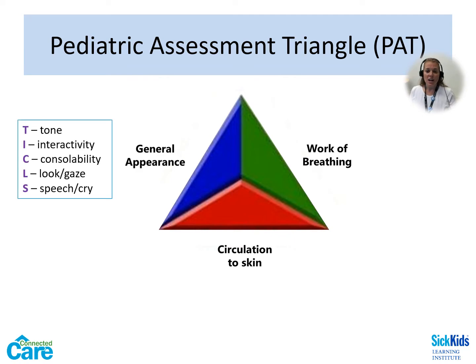When assessing the child's appearance, a helpful mnemonic is TICLS, T-I-C-L-S. This recalls the areas to assess for their general appearance. This includes the tone, interactivity, consolability, look or gaze, and speech and cry. You're assessing the child's muscle tone and their mental status. Thinking about, is the child alert and active, or drowsy, lethargic, and limp?